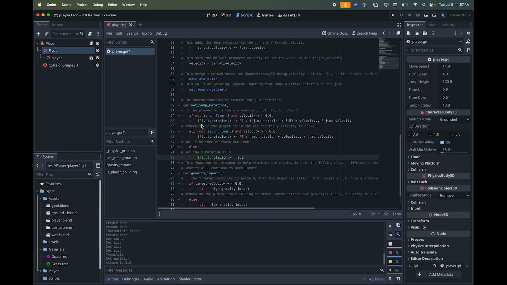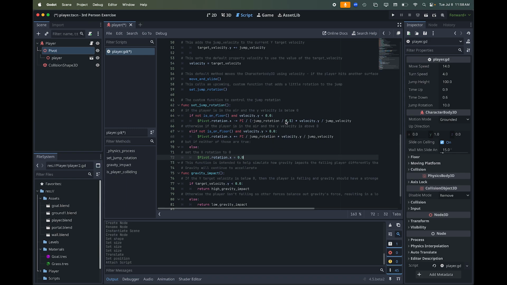All right, so if the player is not on the ground and the velocity is less than 0, the player is going to tilt one direction. And if the player is again in the air, but the velocity is over 0, the player is going to tilt another direction.